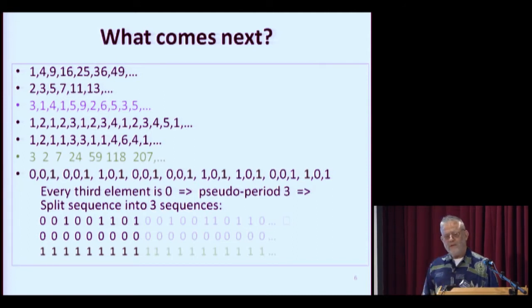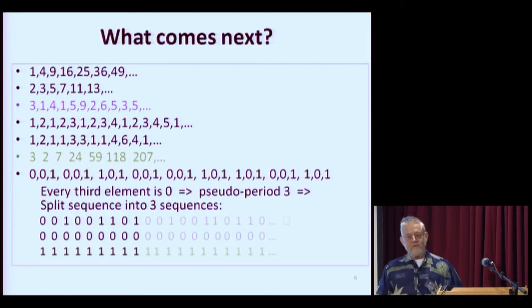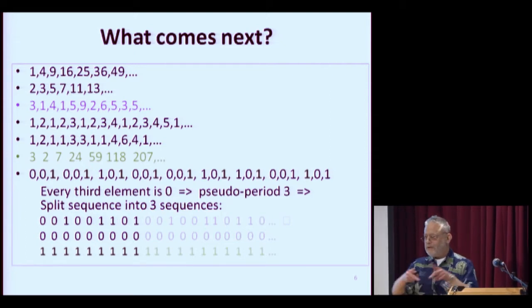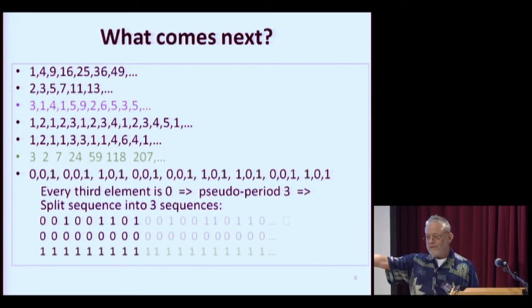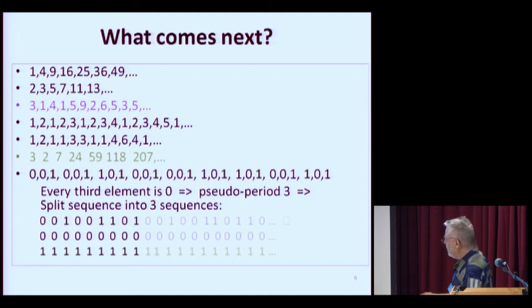You know what it means for a sequence to be periodic. What is pseudo period? I won't define it, but a sequence like 1, 2, 1, 3, 1, 4, 1, 5 is pseudo period 2 because you can split it up into 2 simpler sequences. One of them is all 1s, and the other is 1, 2, 3, 4, and that can be turned into a definition.